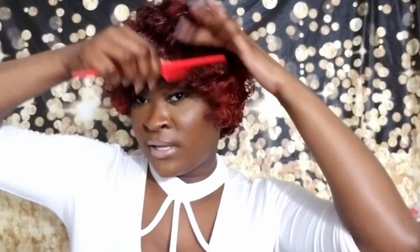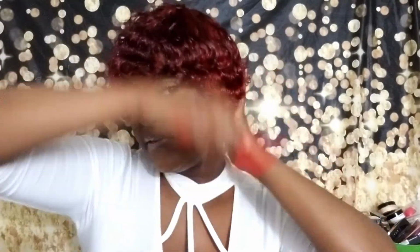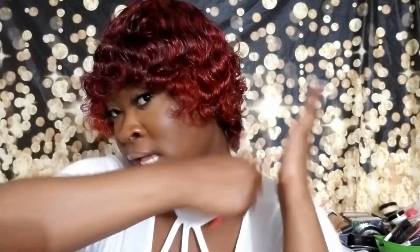Now, if you wanted to fluff it out a little bit, make it look a little wild to your preference, you can do that. Sometimes I wear it like this as well. Then on other days, I comb it down. Just comb it to your desired look, and it should be a breeze when you comb it. Any naps or kinks, just make sure you comb it out. Then you're done.